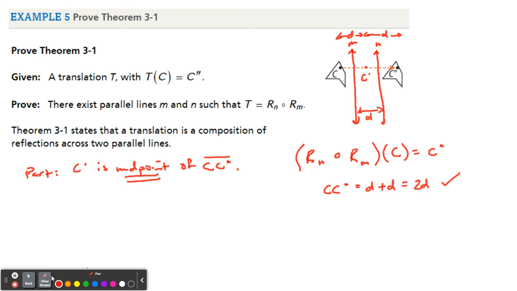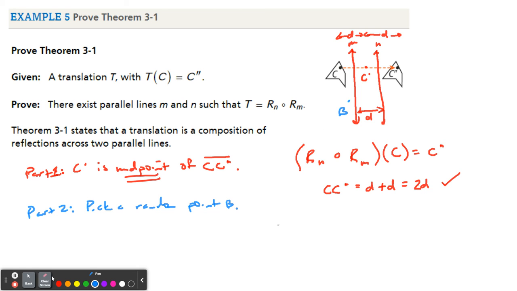All right. Now I'm going to change colors and do part 2 of this. So I'm sorry, that was part 1. Sorry about that. So let's do part 2 of this. So now, well, let's pick a random point. Let's pick a random point B. And let's put it right here, a little bit closer to that line. There's our point B.